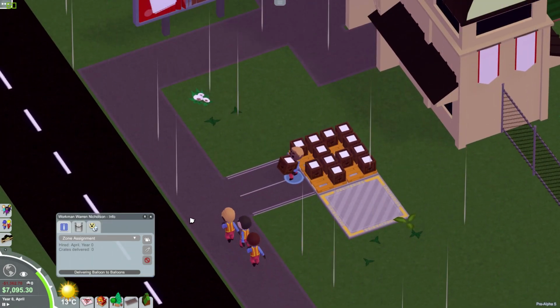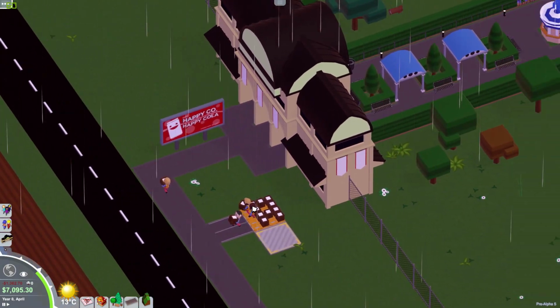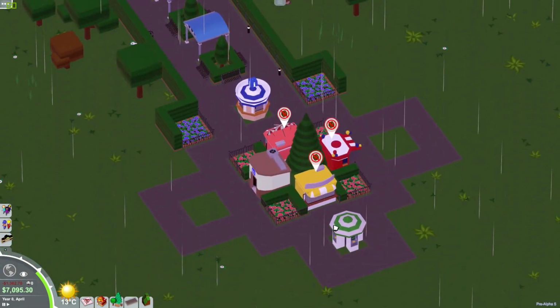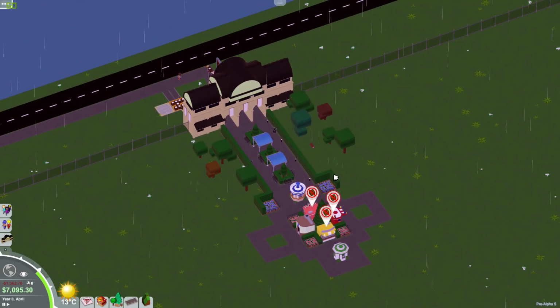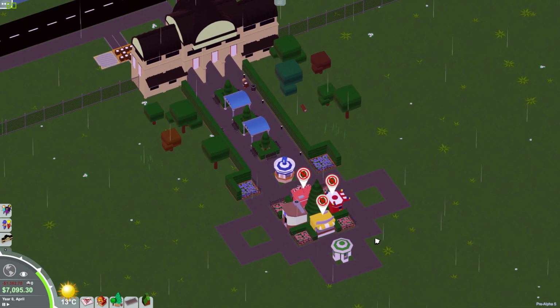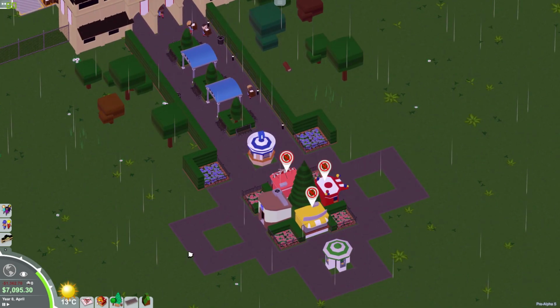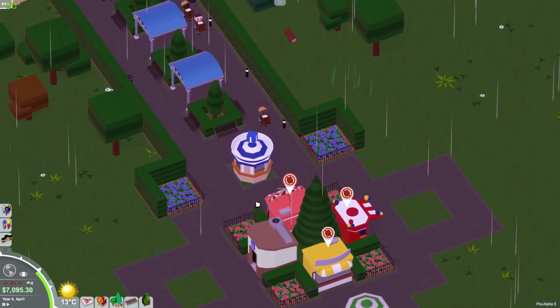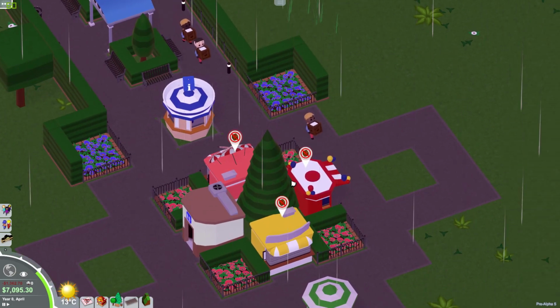Grab some of that. That's kind of so freaking awesome. I can imagine it being a right arse when it comes to building a big park and actually having to use those staffed paths in order to allow these little guys to run around and actually move the goods into all of your shops. So here they come with what looks like just crates of sugar for all of my guests.